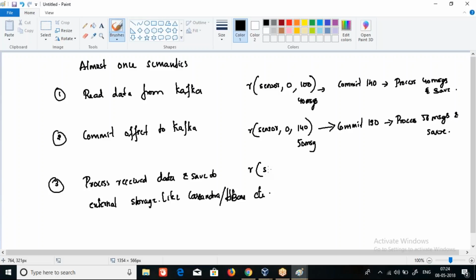So the next request that will go is sensor 0, offset will be 190. So let's say for this again we got some 50 messages. So we say that we commit, so it is 190, right?